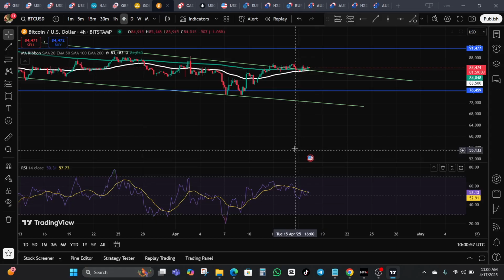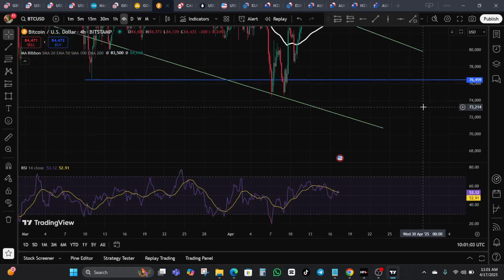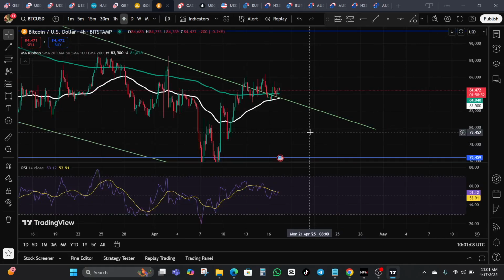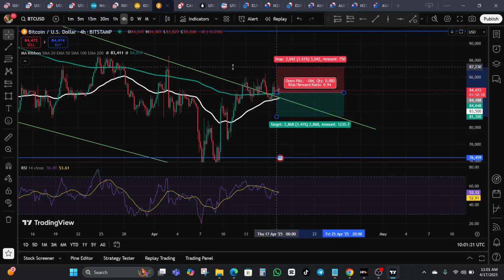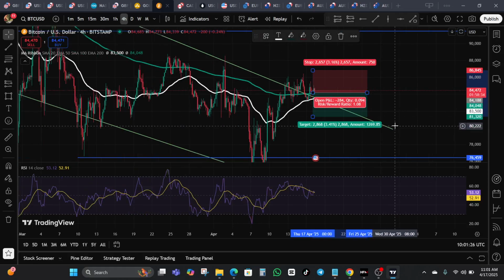Now, the next thing is to set your risk and your target. You have to set your stop loss just beyond the structure. We are currently in a bearish trend, so if you are setting a stop loss after you enter a sell trade, it is going to be above the recent swing high. But if it's a buy setup, it's going to be below the recent swing low.